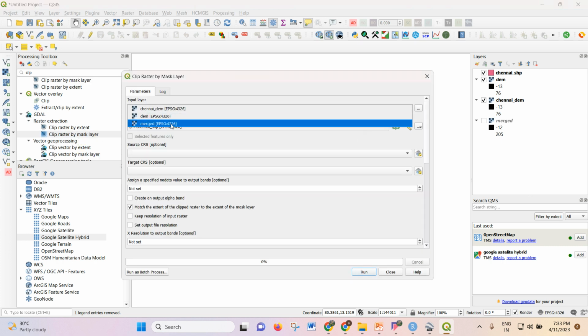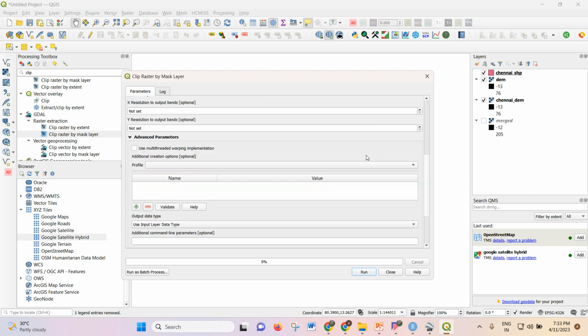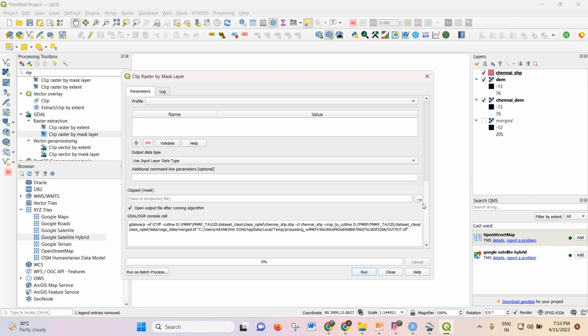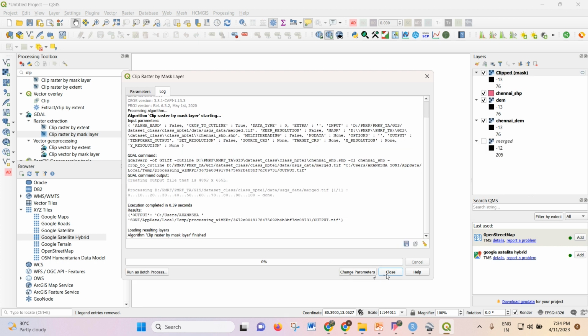So I'll input my merge. This is the Chennai shapefile. I'm not setting anything here. I'm just saving it as temporary. I just saved it. Let's see how it came.